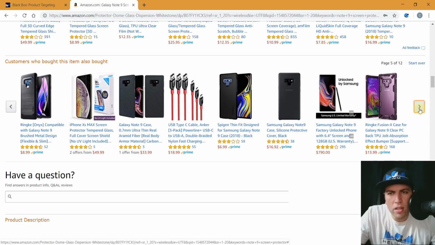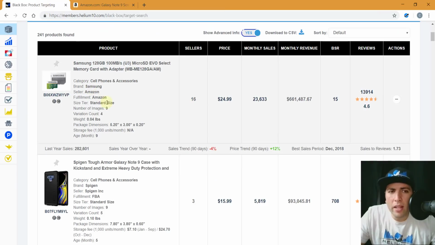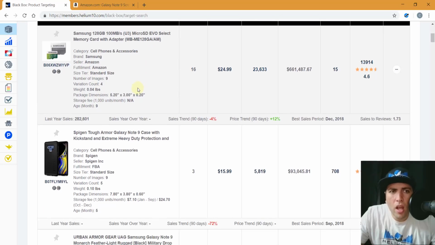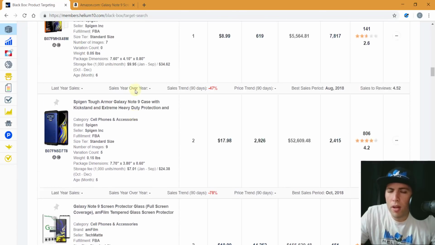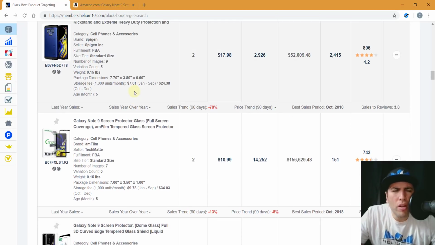a watch. So I mean, there's products that you might not have even considered, but the mere fact that it shows up here means that there's a history of buyers at least a few times buying this tempered glass along with these products. So we have detected over the times that we have been checking it 241 different products. So yet again, this might be another list of keywords, or I'm sorry, products. I'm always about keywords. Another list of products that you might consider using for your product targeting ads, or just if you're doing product research in general.